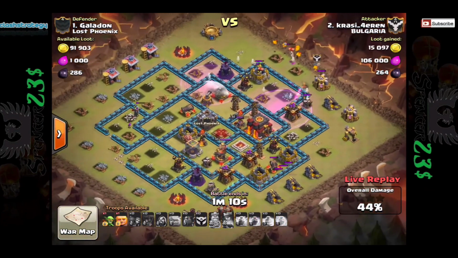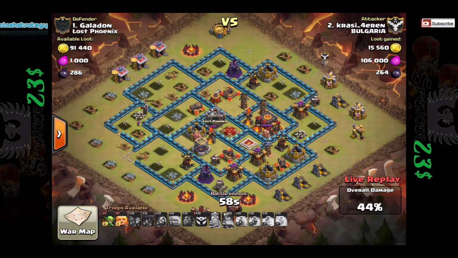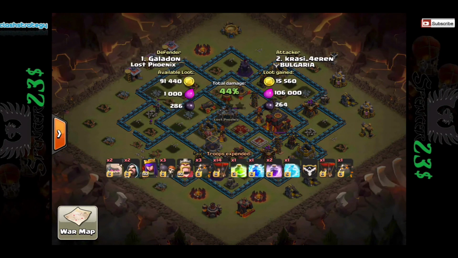It's Crassy Foreign. He's trying to get a 3-star, very last attack of this war against Galadon. And it doesn't look like... What's he got left? He's got a giant and a goblin. Well, judging by the amount of defences left in this base, a giant and a goblin is not going to 3-star this village, which is a very different outcome to what you would have probably seen last week. 44%, and that's a fail.